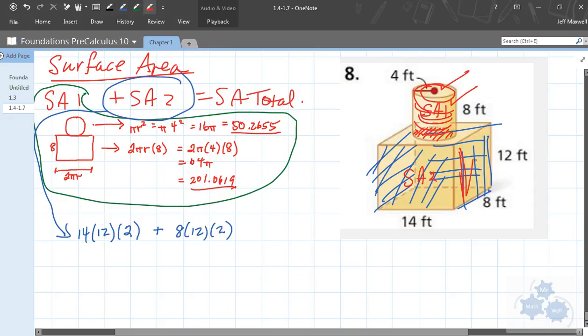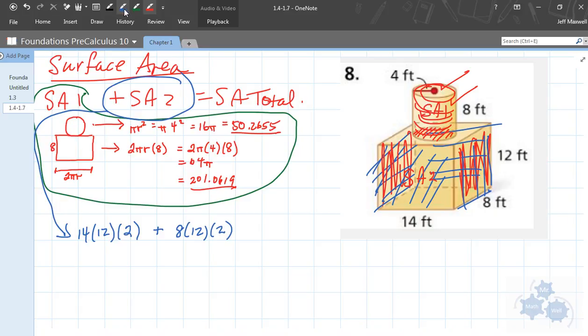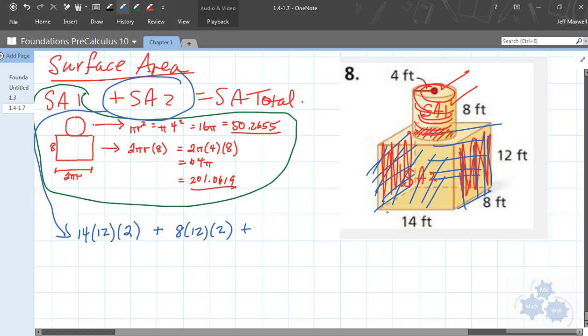So I know that's one side there. I know this diagram's getting a bit messy here, sorry, but see the 2 sides there? And then this one is the front and back. And then we can calculate the bottom, which is 14 times 8. And I guess the question is, what do we do at the top? Any ideas?